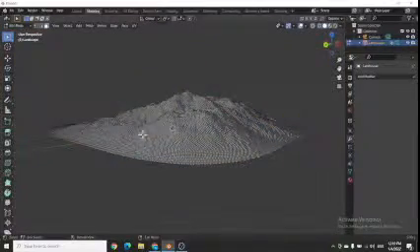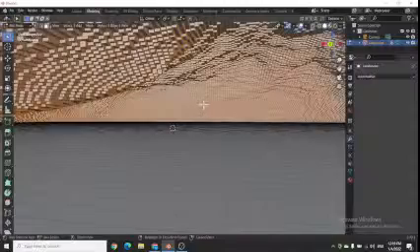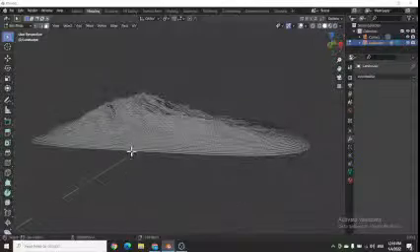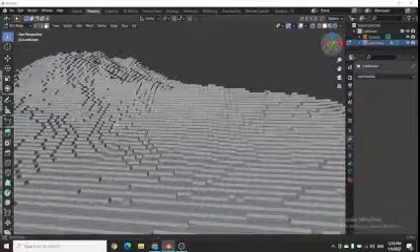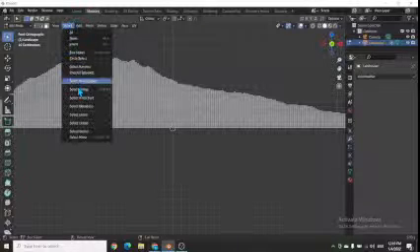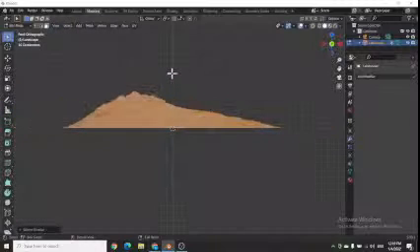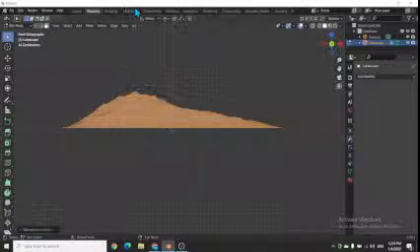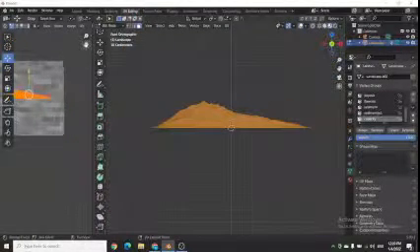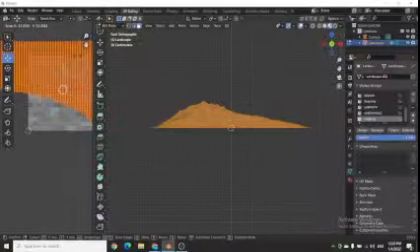What did I forget? That was a mistake. Control Z. Yeah, we're going to have to do it one side at a time so that we don't ruin anything. So just go select similar, normal. Okay, going to zoom out a bit, and then go U, project from view. Going to go to UV editing. I'm just going to scale this entire thing up. Okay. Right click.